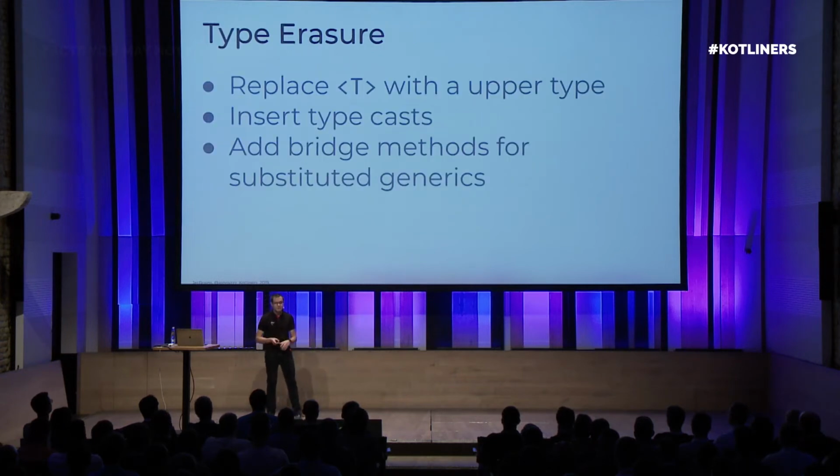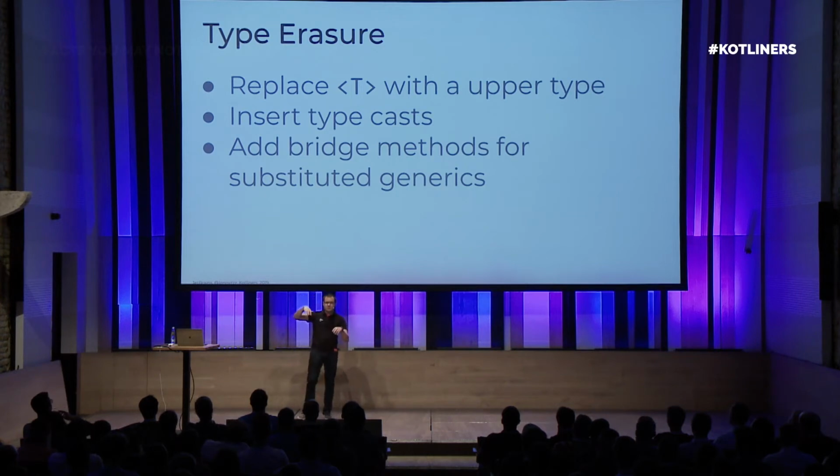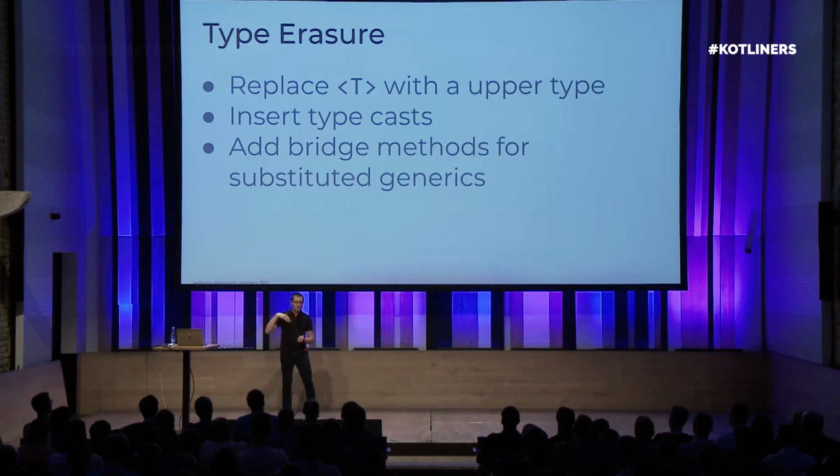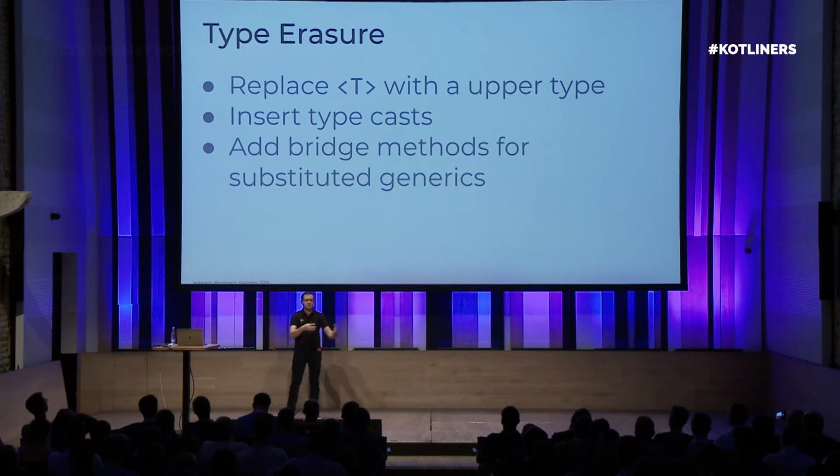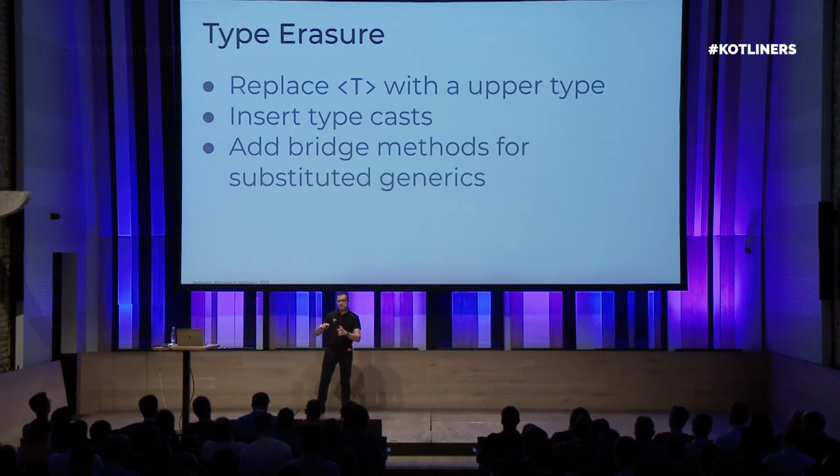So what we have is type erasure. It removes all your type parameters from everywhere and replaces them with their most common type, in most cases just Object or something. Then it inserts casts in the places where they are supposed to be. And even more, if you implement a generic function with a fixed parameter, it may even generate specific methods for you to make it work truly as you expect. But there are no generics out there.